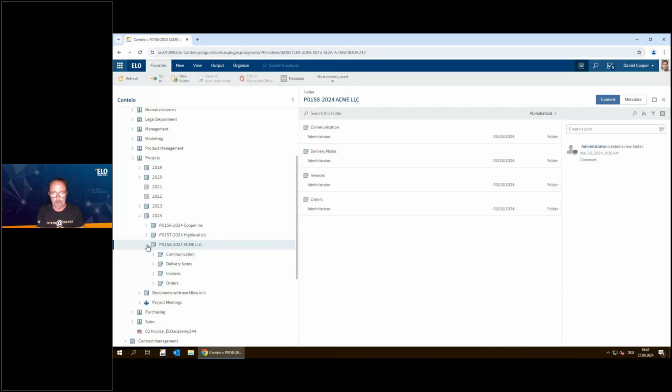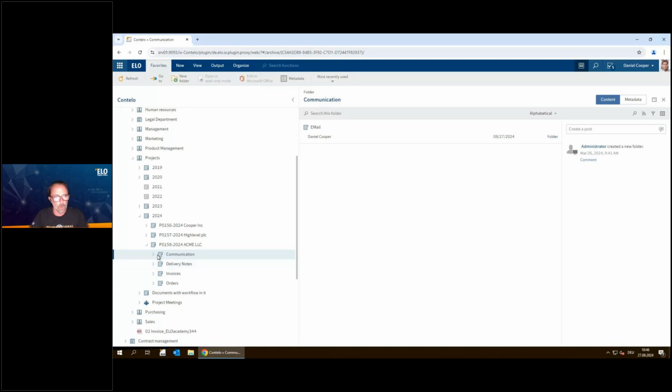So the record contains different information, in our case, in different subfolders. You don't have to use subfolders, but it makes it a little bit easier: you can get an overview much better because then you have the documents in the right position. And then here we have a folder for communication with some emails in it, which are filed automatically when we know where to file them.